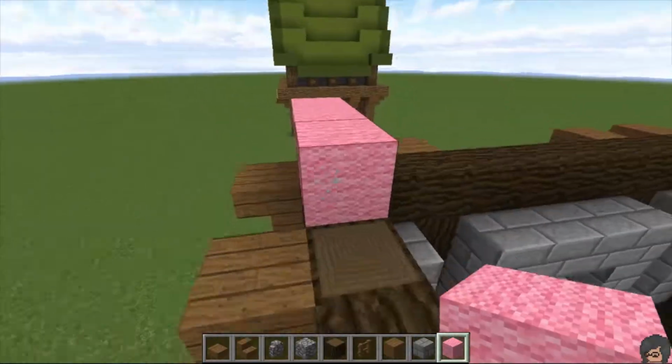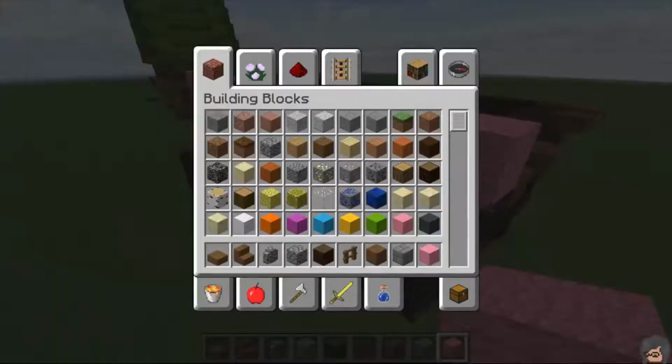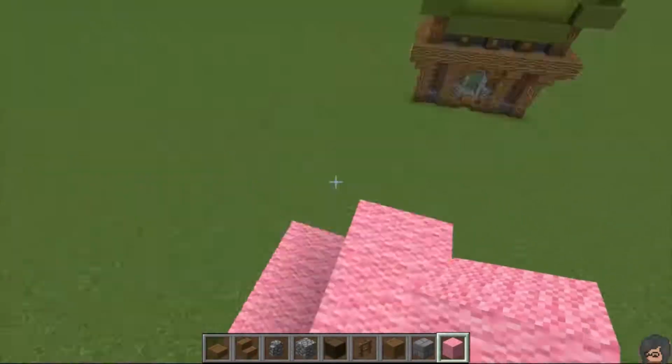Putting up the walls on the first floor and defining where the windows are, I move up to the second floor slash roof. And this is where it gets exciting because I get to use the pink wool.